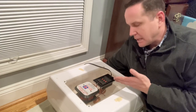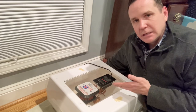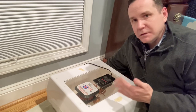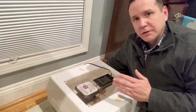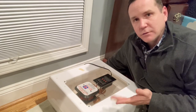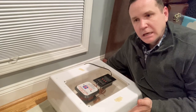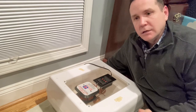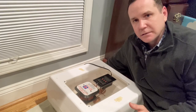And usually once I get my humidity set and my temperature set on this, I usually only have to add some additional water maybe 2 or 3 times throughout the 21-day process. And usually I'll try to do that around the time I candle the eggs, so I'm doing it all at the same time, and I don't have to mess with it much. When it's in the garage or something to that effect, it's a lot harder to maintain that balance, particularly on the moisture side of things.